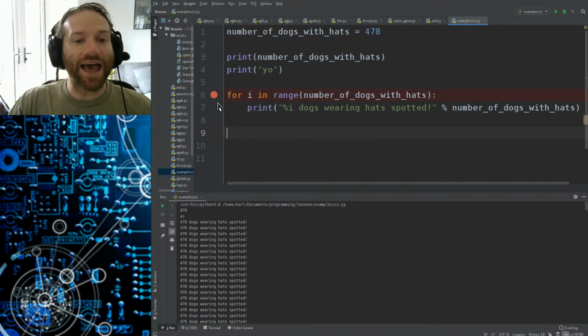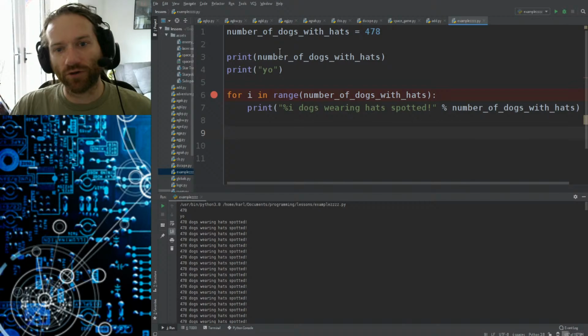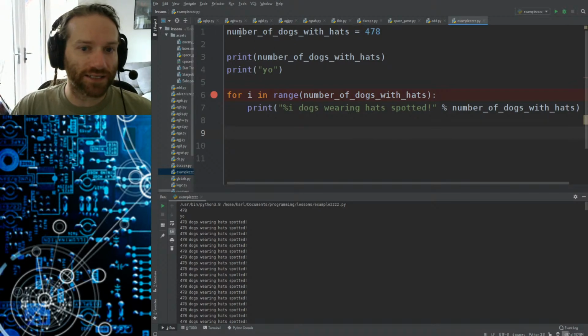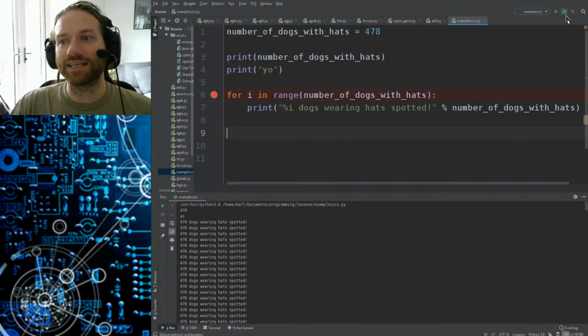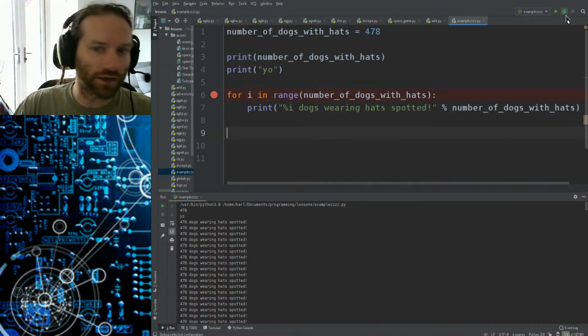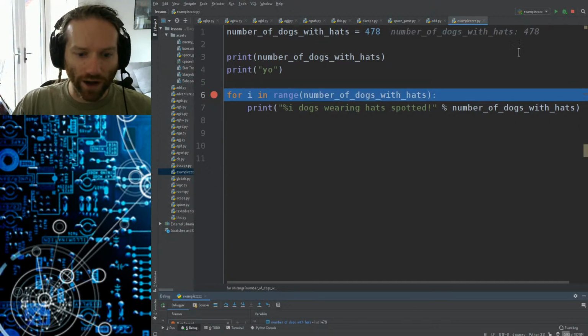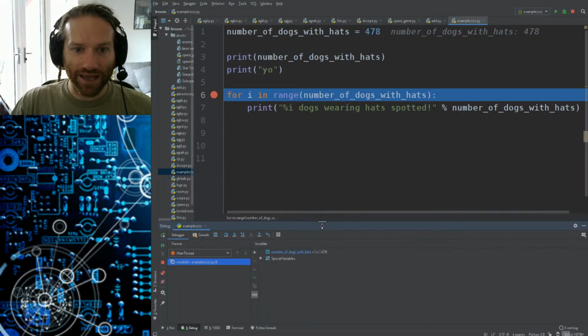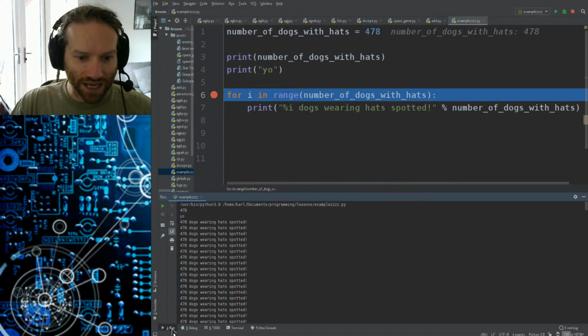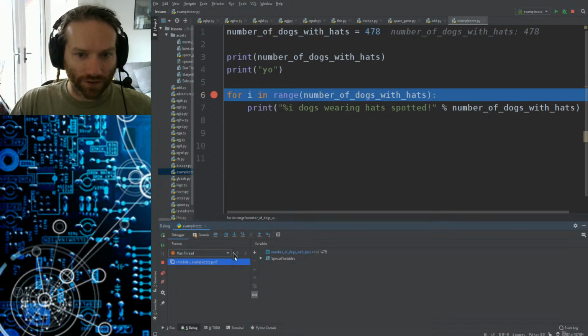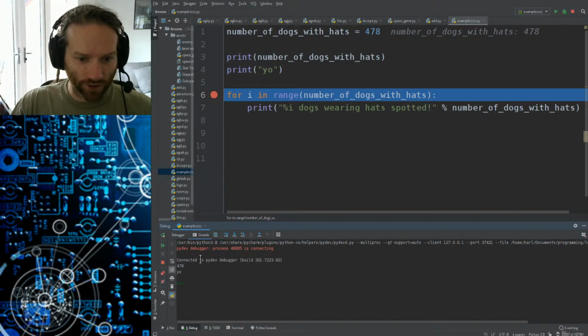Right, so I've added a breakpoint here. When I run the program in debug mode, it's going to run all the way up to the point where it hits this breakpoint, and then it's going to pause. You can run it in debug mode by clicking on the little bug icon up here. When I run it, you can see it has run down here, and now it has stopped. It has paused there. I should be able to see the output in the console there. You can see it's printed out 478, it's done all of that stuff, right?